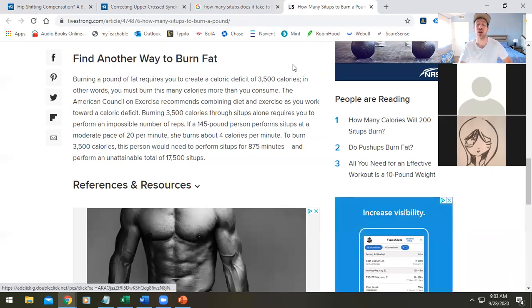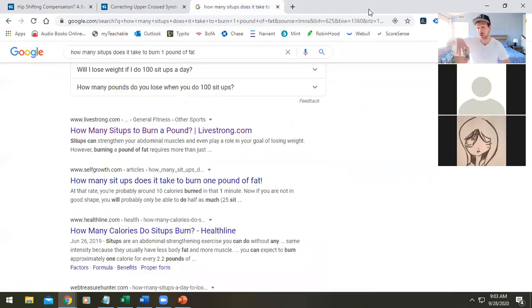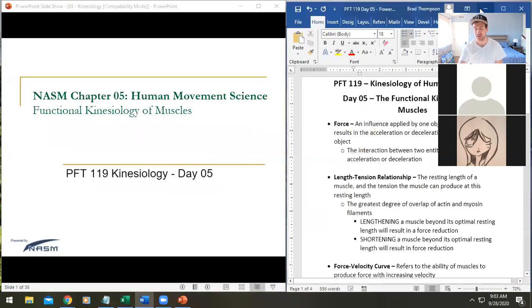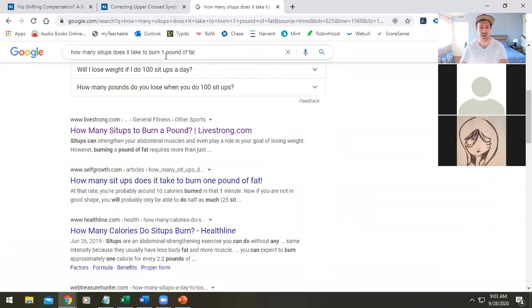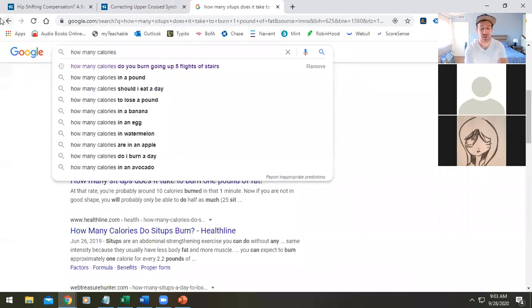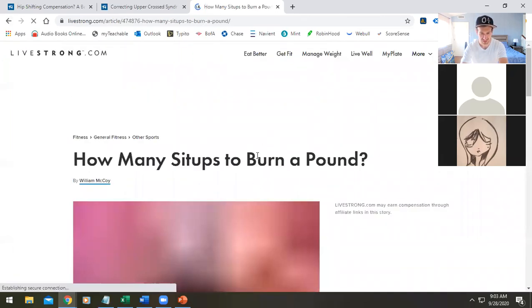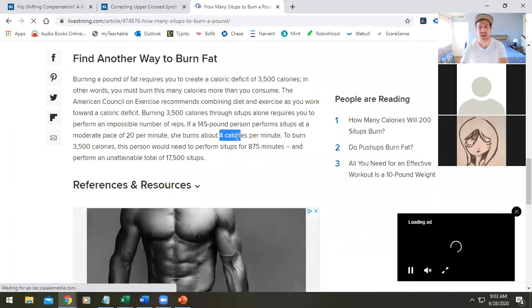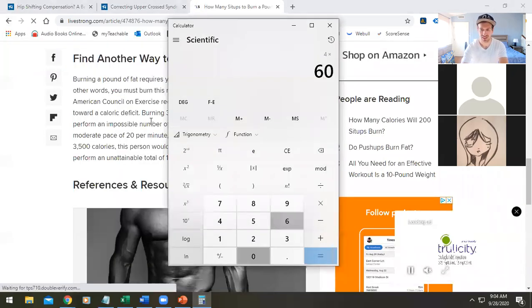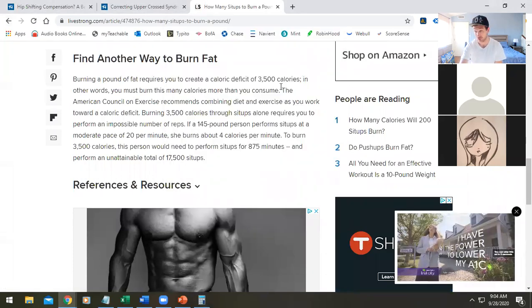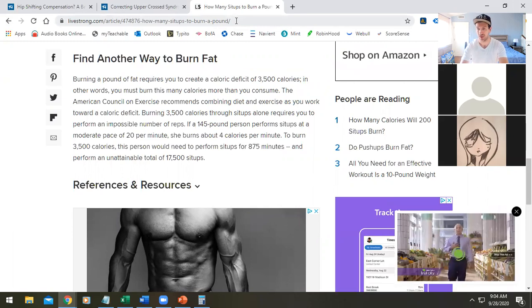Not worth it, right? So instead, we want to work our whole body. We want to do a little bit of cardio, and we want to diet. And if we do those things, we'll burn lots of calories, because if you were to just simply walk at a general 3.5, let's see how many calories. What was it? It was 4 calories per minute. So 4 times 60. So they were burning 240 calories per hour at the general sit-up pace, right?